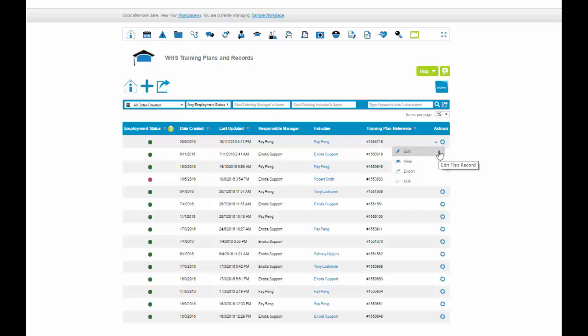When the form is resaved with the date completed, the system generates a PDF certificate. It can be viewed and downloaded by the manager for manual distribution to the trainee. Note that if the date completed is actually set to the future, the certificate field will display as scheduled and the PDF itself won't be visible until the date it's been set to has arrived.